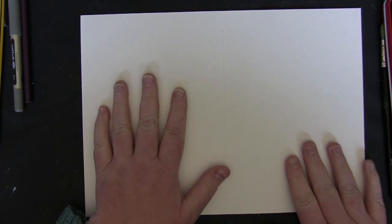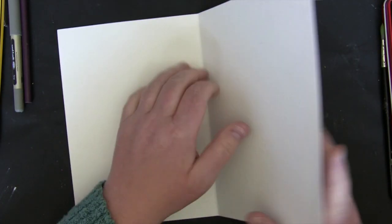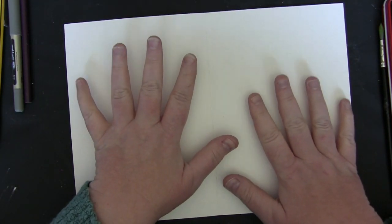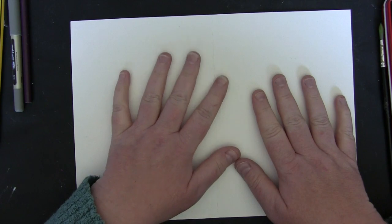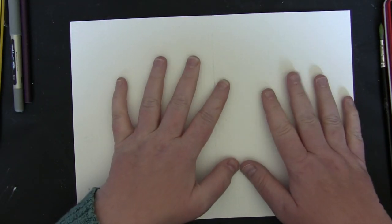My paper is 300 GSM or 140 pound watercolour paper. That means it's really heavy and quite thick, and when it gets wet it doesn't bend and suck up. If you don't have thick paper and you've only got, say, printer copier paper, I'm not going to lie, it is going to be a little bit more tricky. And what you might find is that you need to have a little bit of a practice to see how you can get it to work.